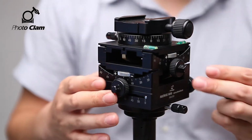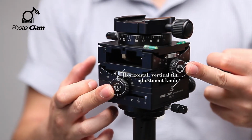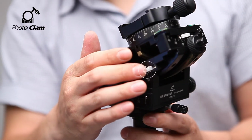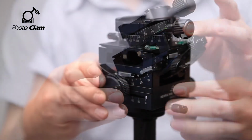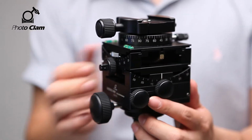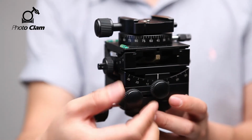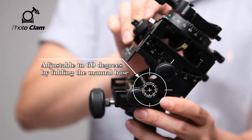Also, the two knobs you see here are the horizontal and vertical tilt adjustment knobs. Each of them can be tilted to 30 degrees. You can place the silver wheel on top and adjust the friction. When you need to tilt it more than 30 degrees, turn this knob and fold the manual base. Adjusting the tilting device to 60 degrees.